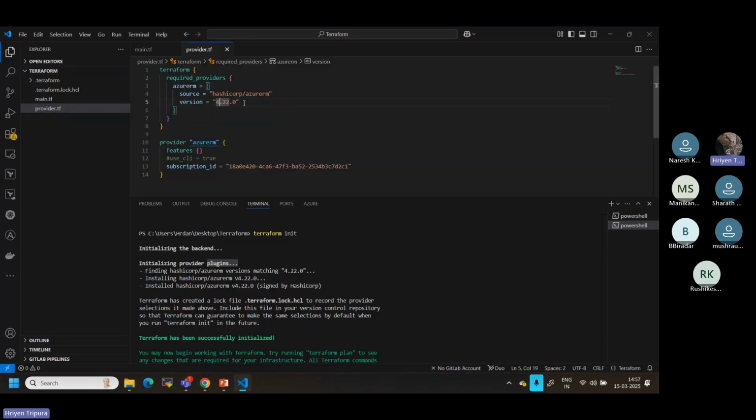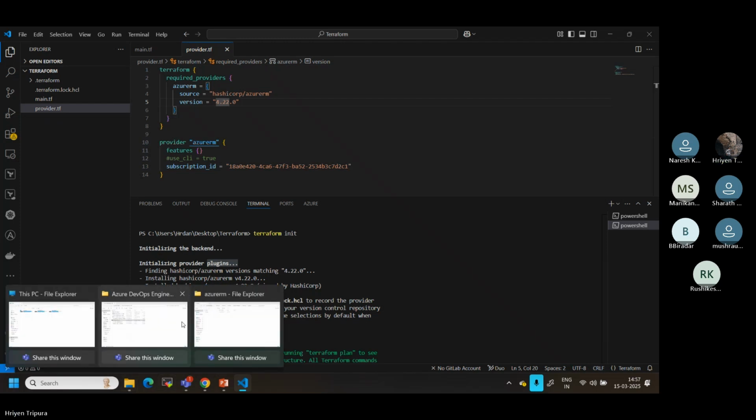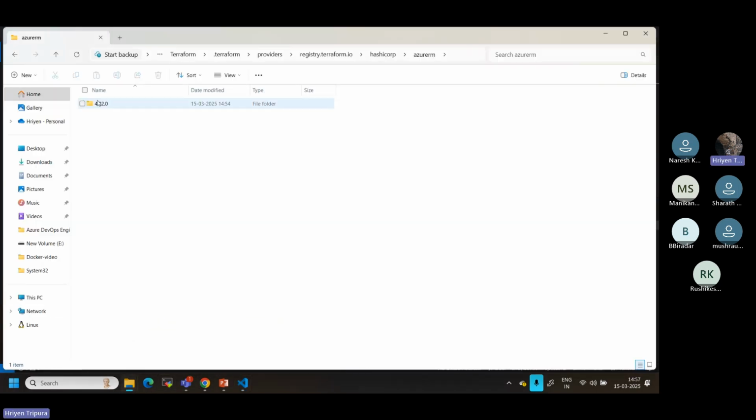The reason could be that some applications or certain features may not be supported in the latest upgraded version. In that case, we can use the older version, the one which was working before. I hope this is clear. Now, coming to here, under here, as I told you, there is something called this.